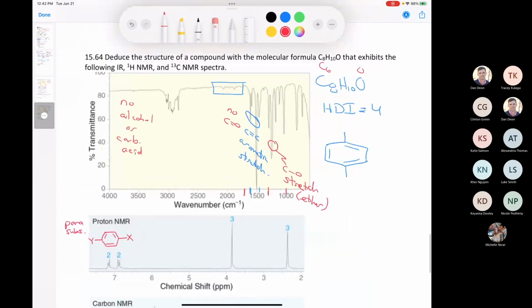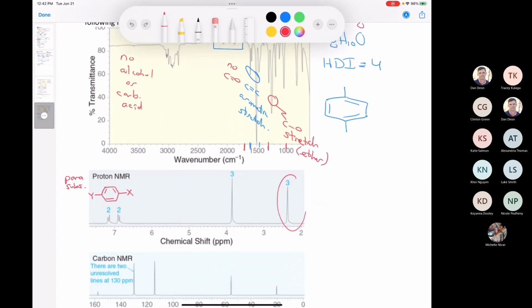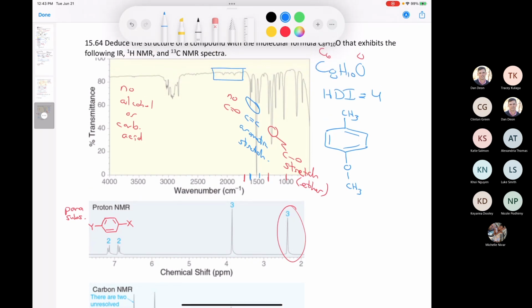That takes care of 4 of the hydrogens, so that means we've got 6, so we've got 3 and 3. Well, what's the only possible way that we could put these together? We have one methyl that is not very deshielded. It's a little bit deshielded based on diamagnetic anisotropy because it's attached to an aromatic ring. But then we have another methyl group that's going to be very deshielded, all the way up around 4. Well, what would deshield it that far? It would have to be the ether. So we have our oxygen and our other methyl group here. And there, just like that, we've deduced the structure of this compound without even looking at the carbon.